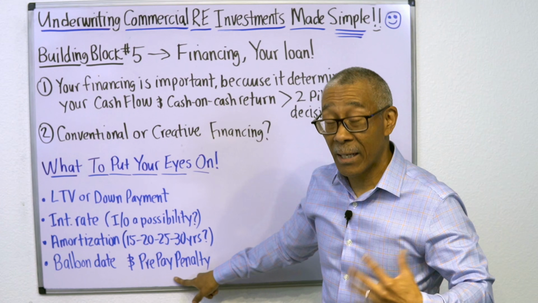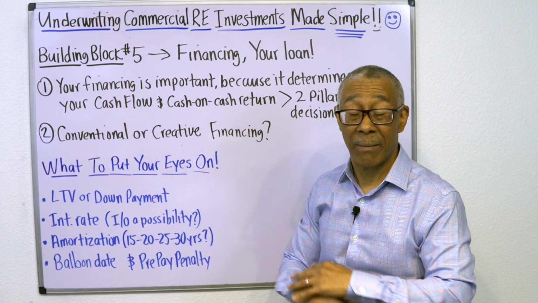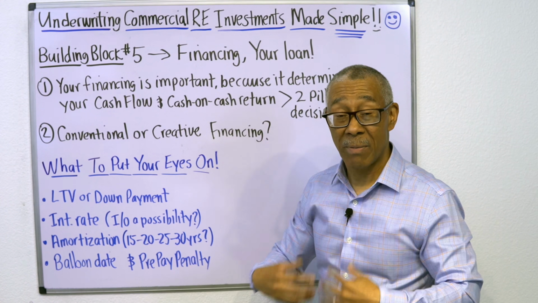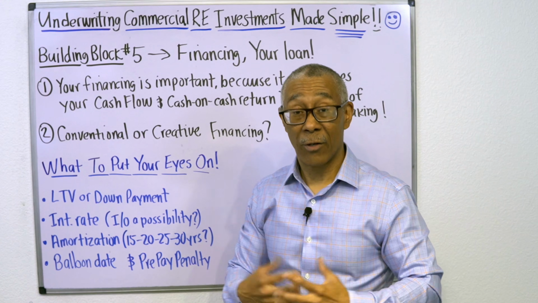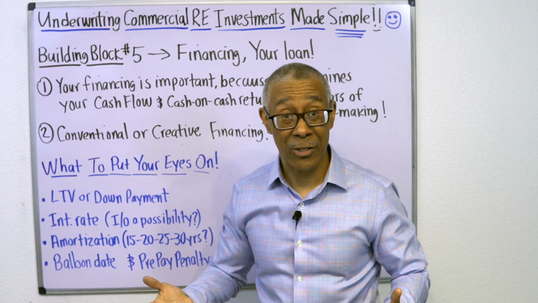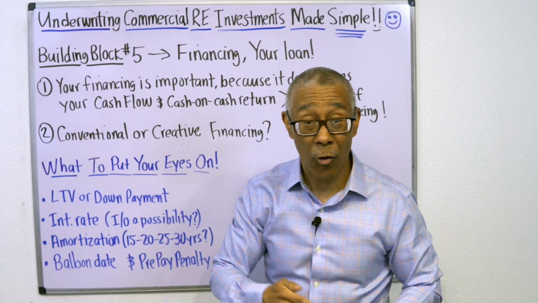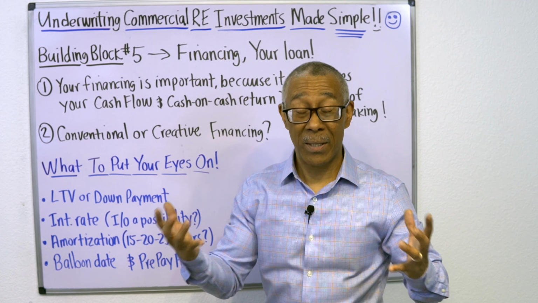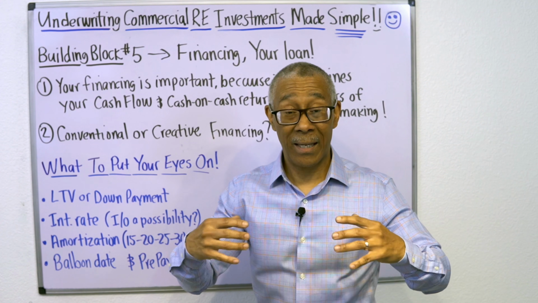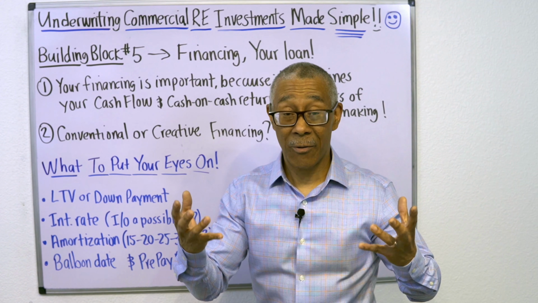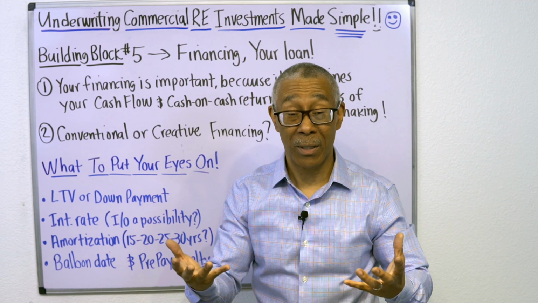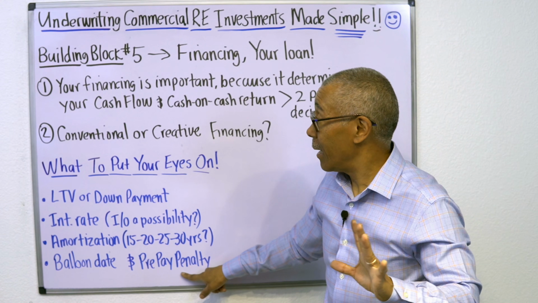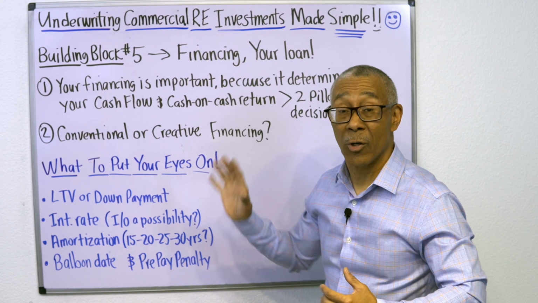When you buy a single family home, there's really no prepay penalty. You can pay it off anytime. Not in commercial. In commercial, most times there's a prepay penalty, meaning if you pay it off within the first year, that's like a 5% penalty. The second year you own it could be a 4% penalty, and so forth. When you do a larger apartment complex, the prepay penalty can be ginormous, making it impossible for you to sell the property. You may have to have the new buyer assume the loan. Okay, so knowing what a prepay penalty is helps you determine a lot of things about what you're going to do with your deal moving forward.